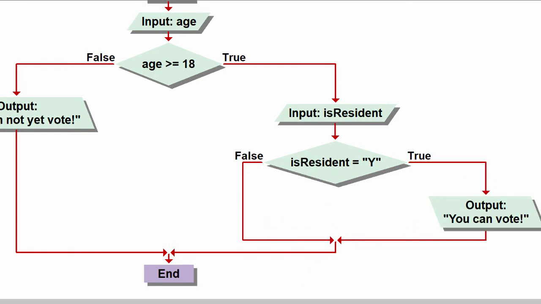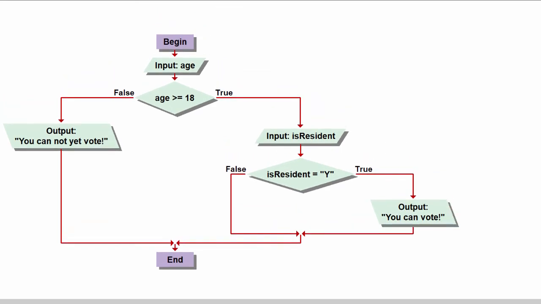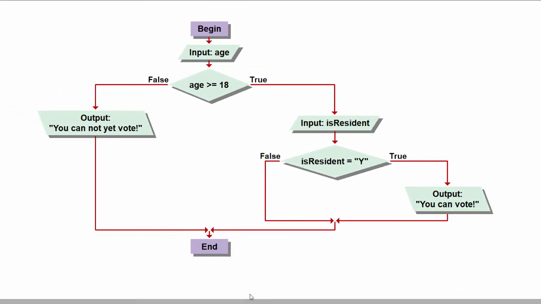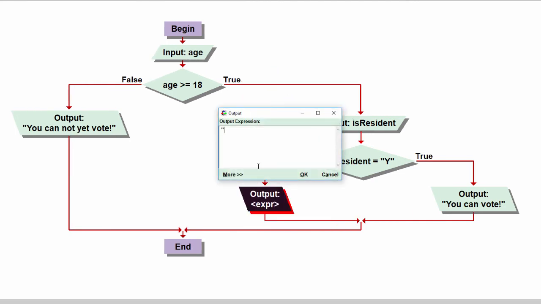And you'll notice that this program's starting to get a little big here on screen. And it's not going to be uncommon for our programs to get really large moving forward. So just keep that in mind. And now what we want to do is, in other cases, if maybe they are 18, but they also can't vote. So what I'm going to do is add another output here and put, sorry, only residents can vote.